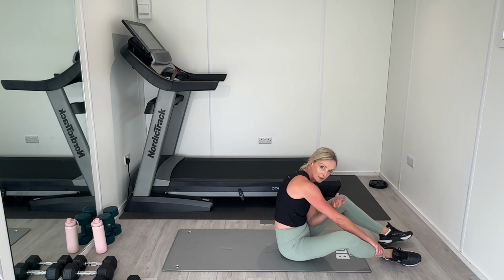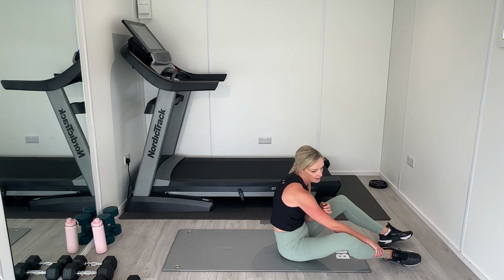So we're going to do the other side for the glute bridge now. And then flutter kick again.